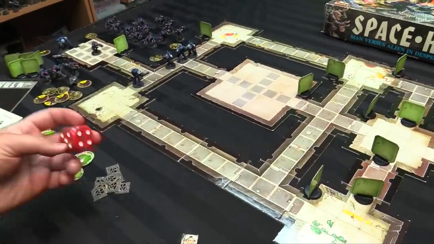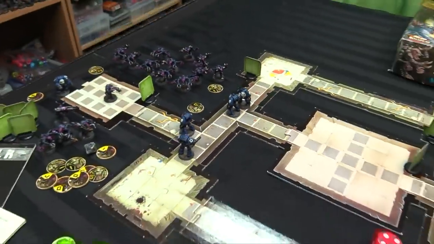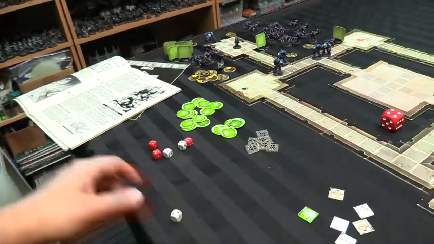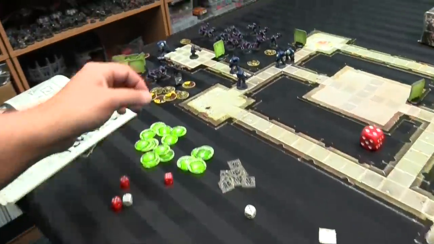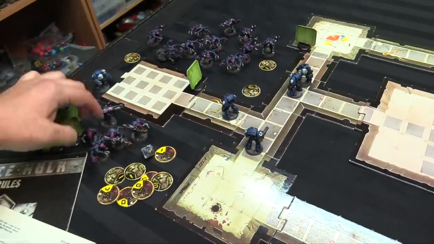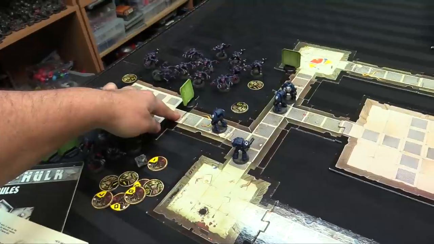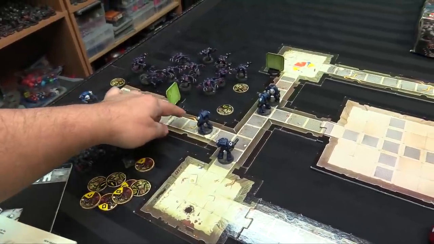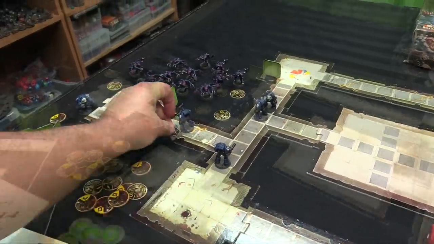We got 4 CPs this round. Sarge, 1, 2, 3, 4 to move and fire on 4s. Nope. 5, move and fire. Kill him. And then can I get there? 6, 7, 8, no. So I go 6, and then 7, 8 to go on Overwatch. All my CPs.